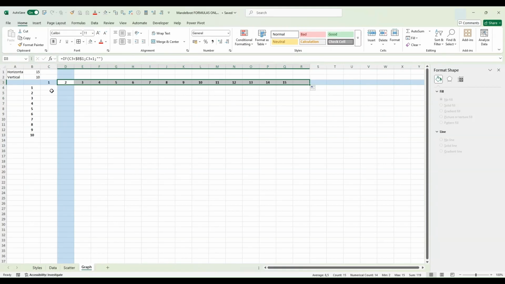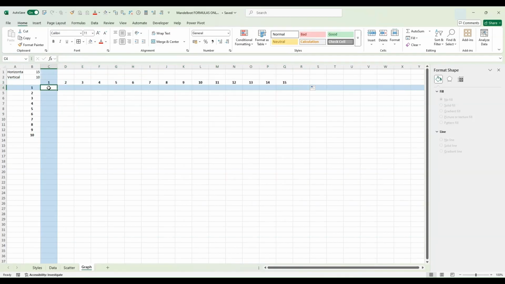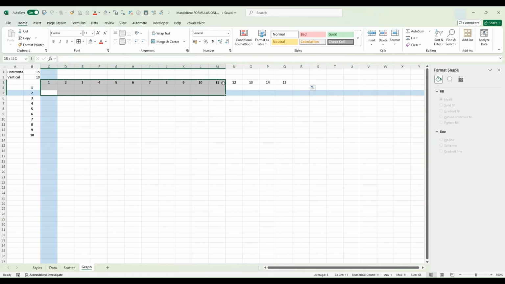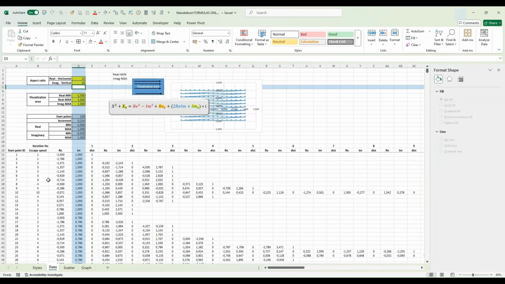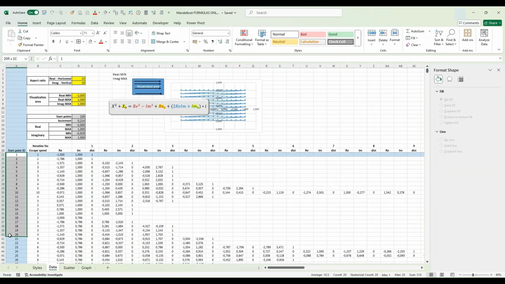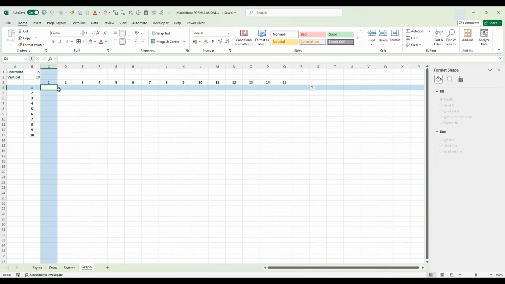Okay, and now we need to be generating the starting point ID for this cell. And the idea is that the first row's IDs would be corresponding to numbers 1 to 15. Second row's numbers would be from 16 to 30, and so on. So basically following the same kind of logic that we applied in the datasheet. And this we can do by simple calculation.